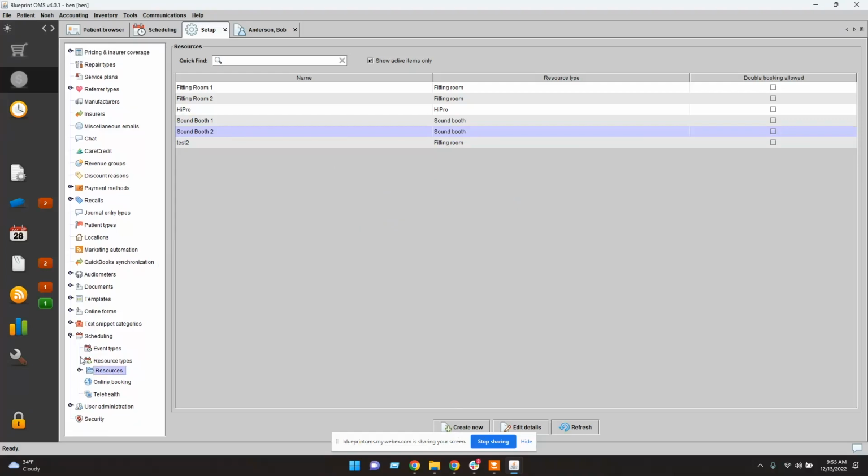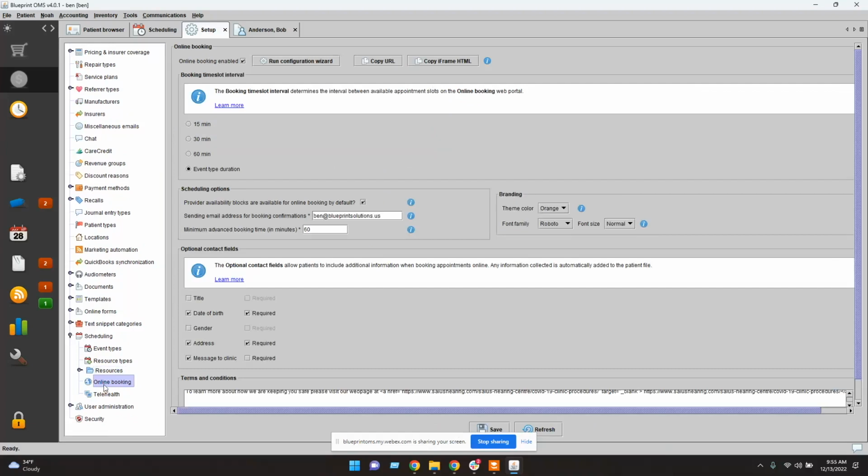Below resources here in scheduling, we'll see online booking. Online booking is free of charge and allows you to integrate your website and the Blueprint OMS schedule. This enables new or existing patients to book appointments directly from your website.